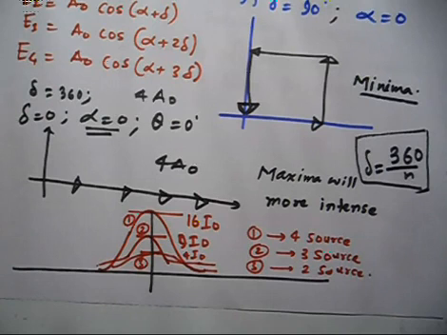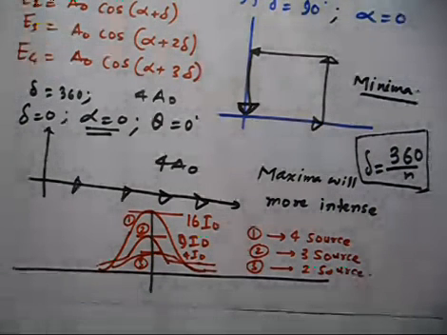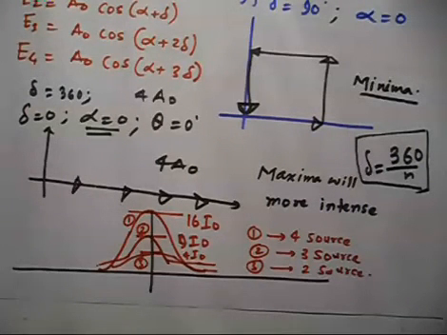There are two kinds of maxima, principal as well as secondary. Principal maxima is the maxima where you have maximum intensity, but secondary maxima is the maxima where intensity is between the global maximum and local minimum, but not equal to the global maximum. Now in the case of 3 sources, we have calculated that this maxima comes out at delta equal to 180 degrees. Similarly we can find for other sources also.